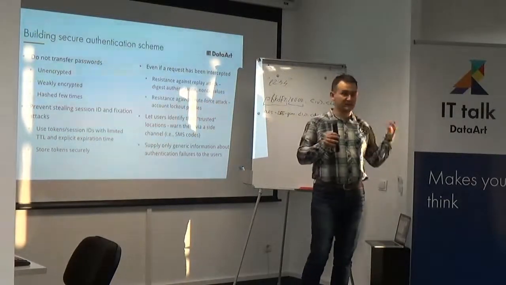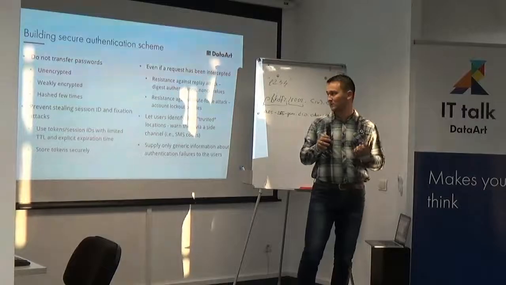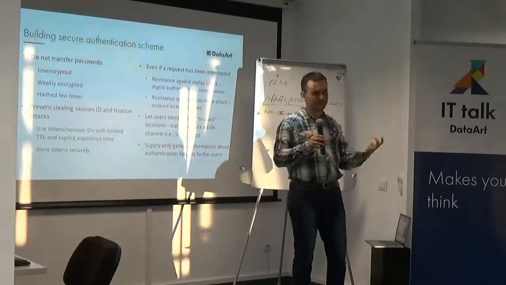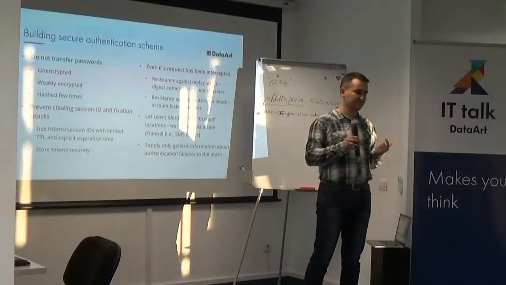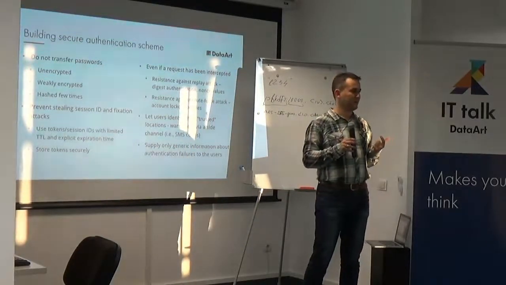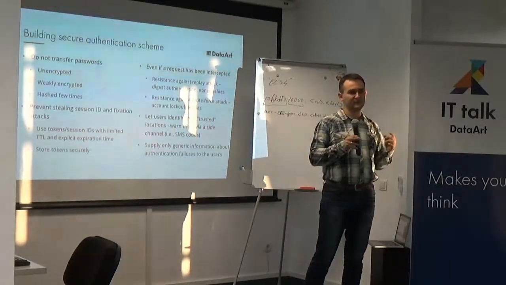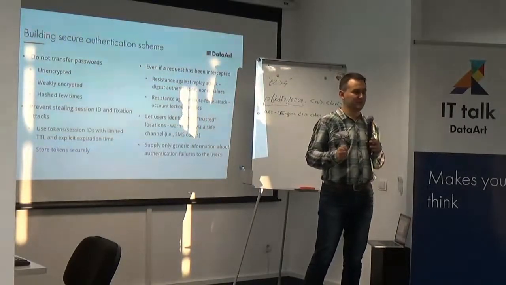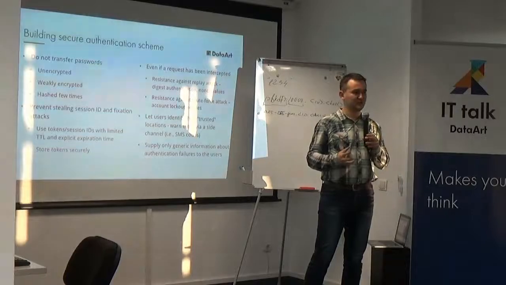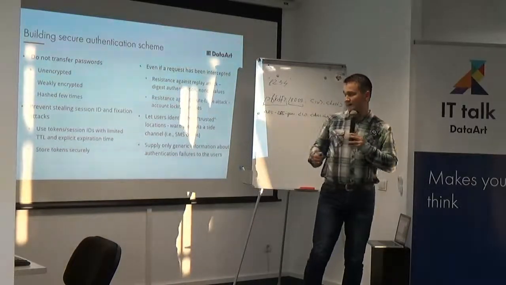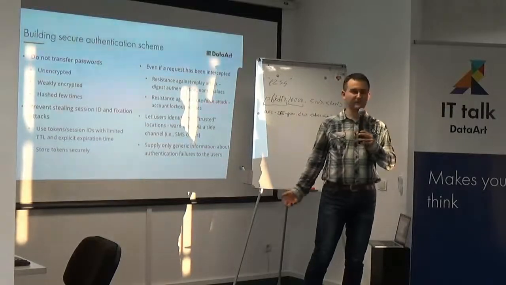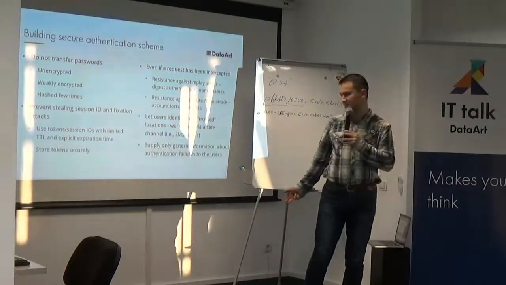Okay, how to build a secure authentication scheme. First of all, do not transfer passwords, if possible, unencrypted, weakly hashed, or hashed few times. It means that, okay, we may use things like form authentication, but only in case we're absolutely sure that our transport channel is secure. The second is related to session IDs. Prevent stealing them and prevent the session fixation attacks.